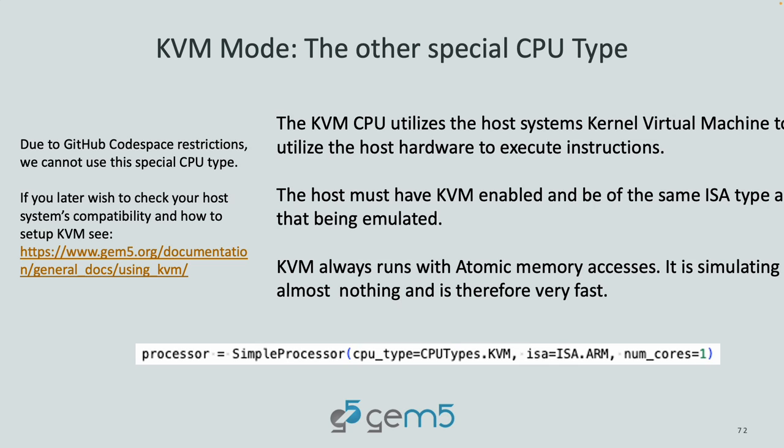As I say here, you just have two CPU types, so KVM. I guess we should have the same kernel version, not just the Ubuntu version. No, that doesn't matter, I don't think. As long as it's the same ISA, you're good. Another thing is, if you change the number of cores here, it's actually going to run multi-threaded on your machine. Yeah, that statement is correct. That's the one case where gem5 is multi-threaded, kind of.